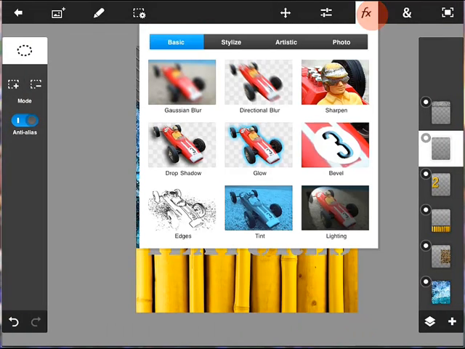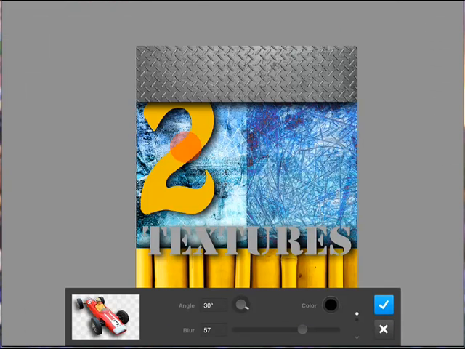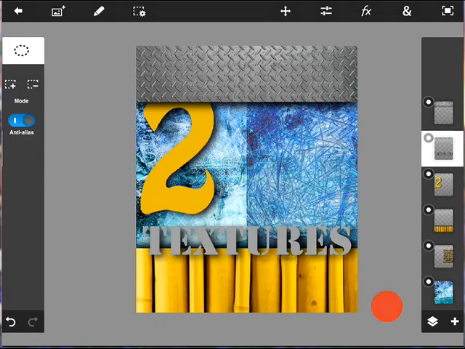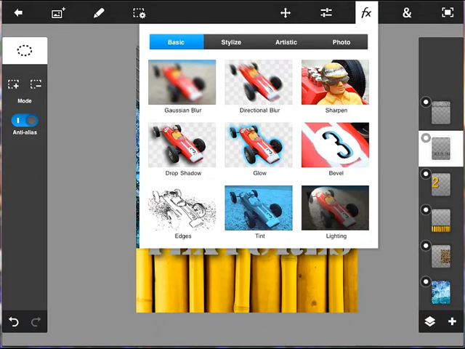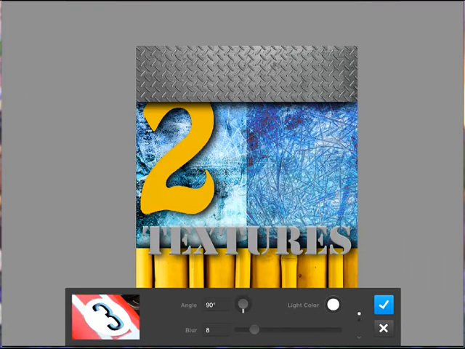We're actually going to throw some effects in there. We're going to do a drop shadow. That looks pretty good. And now we're going to do something called bevel, which, if you look at bevel, what bevel does, it makes it look like it's a 3D effect. You've got some white highlights on the top and some darker on the bottom, so it kind of bubbles up the letters.